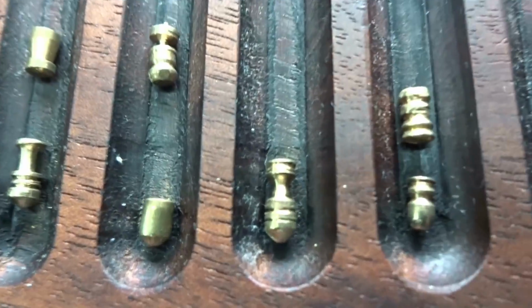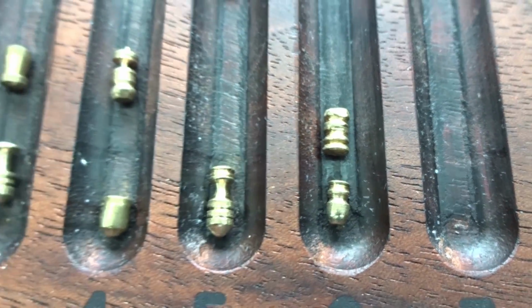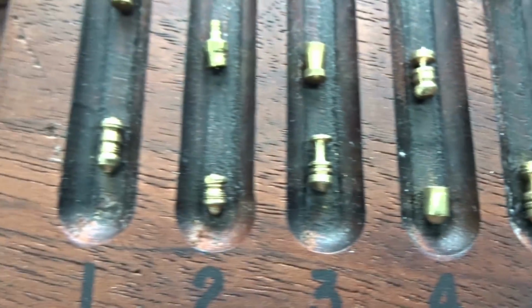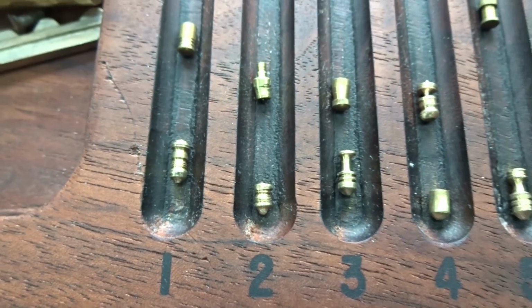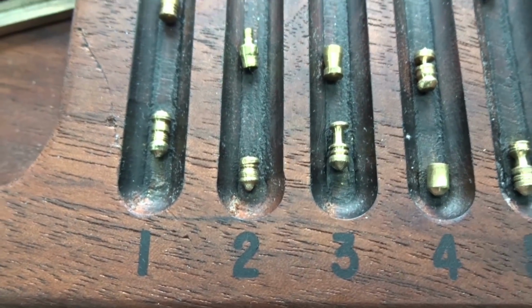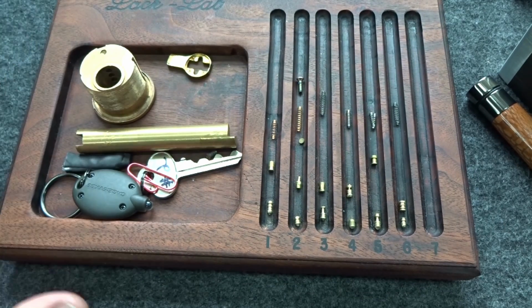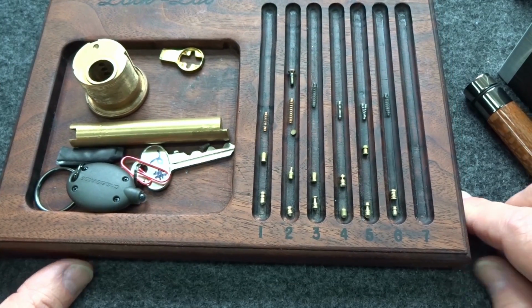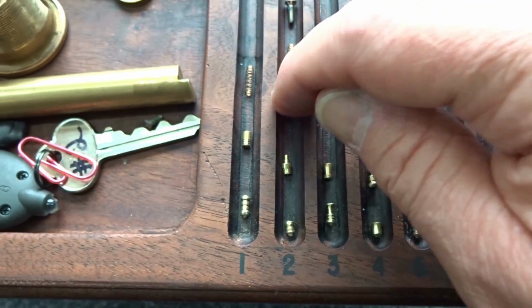And that last one, I got to zoom out so the focus will work right. But that last one is actually undersized. So he's the one that was flopping around inside of there, as was number 2. Very tiny. It's almost like a Master or American type thickness pin inside of a larger bore lock. So it's a lot of flopping around going on there. In terms of springs, we had some variation in the springs as well.